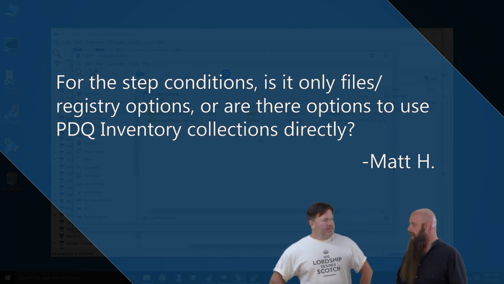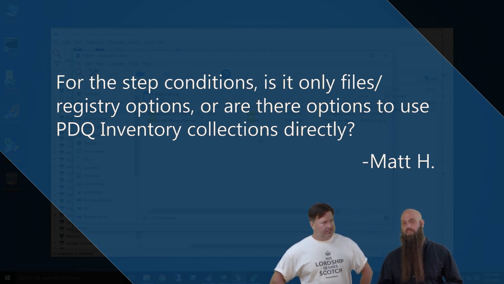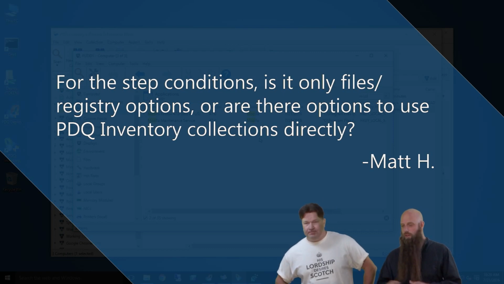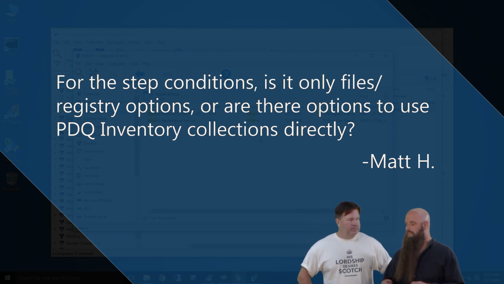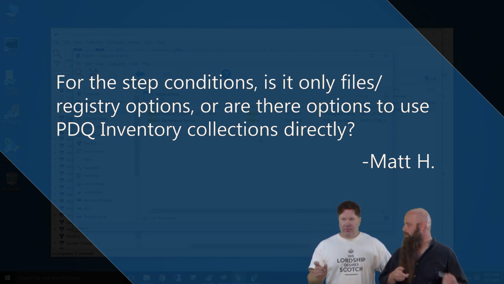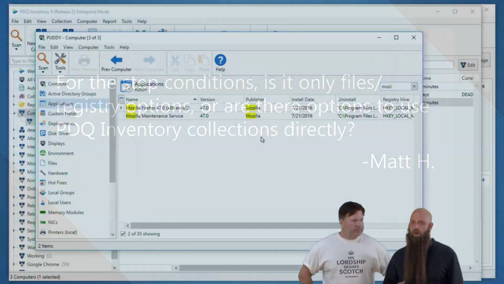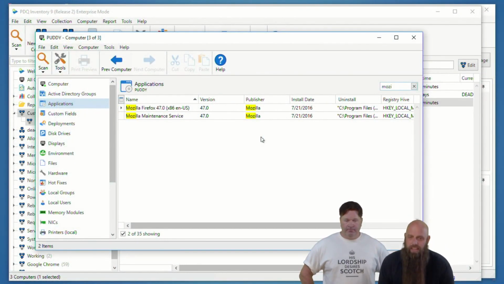Actually, if I tested this, you should be able to use, notice how I put 47.0.1 in there. You should be able to use a variable because you can maintain variables in PDQ Deploy. You just have to add that variable for, like, the latest Firefox version, and reference that variable. Then when the new version comes out, you just change that variable in one spot. But no, this only does registry and files.